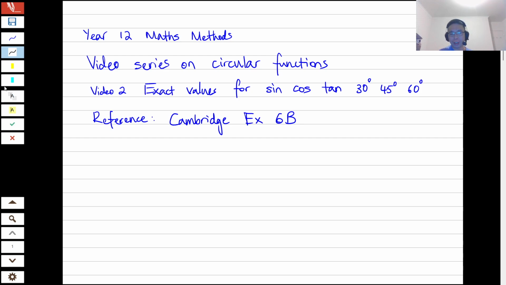You'll also need to know the representations for these angles in radians, which is the unit that you will be using most of the time. To make the derivations easier to understand, I'm going to use degrees in this video until the very end, where we convert to radians. However, in future, all work that we do will be in radians for this topic.